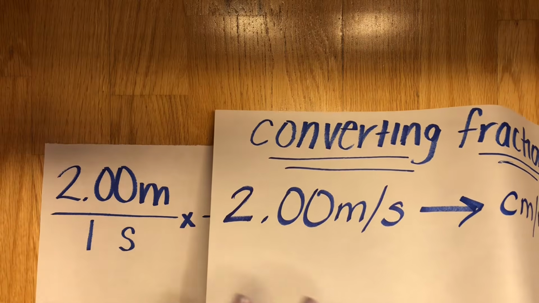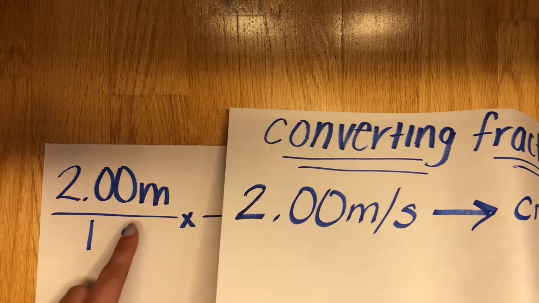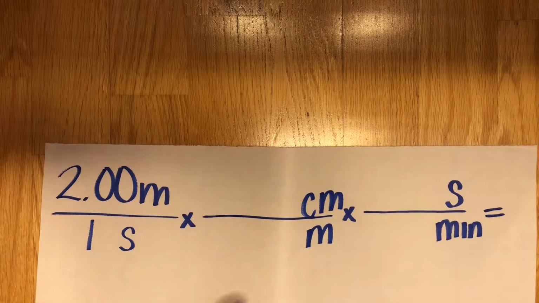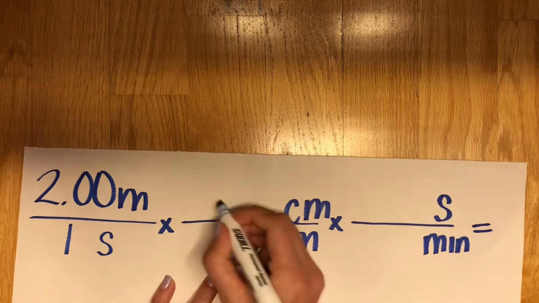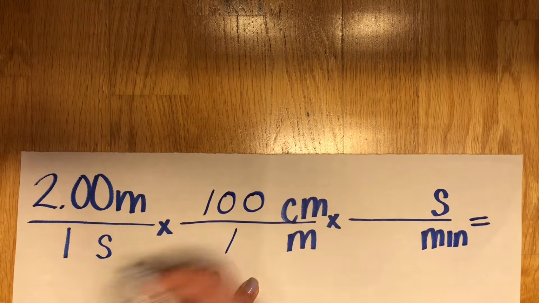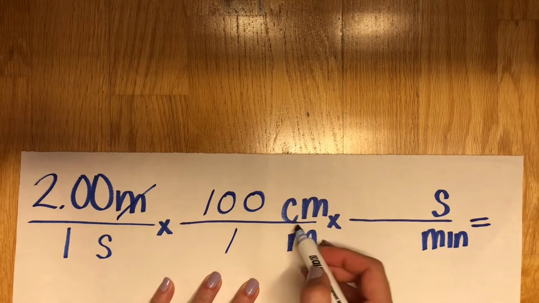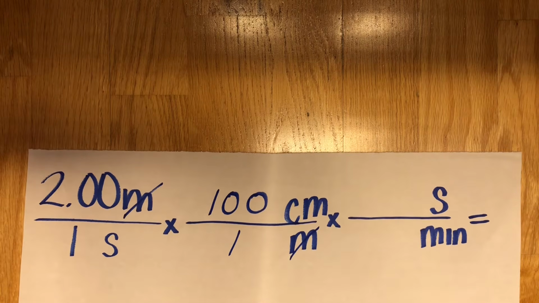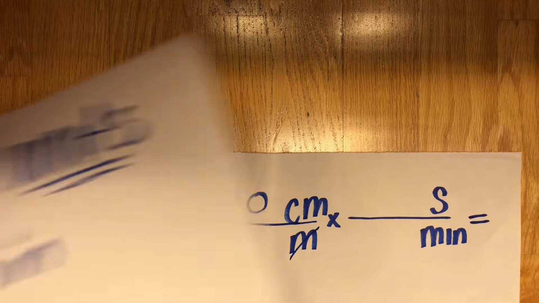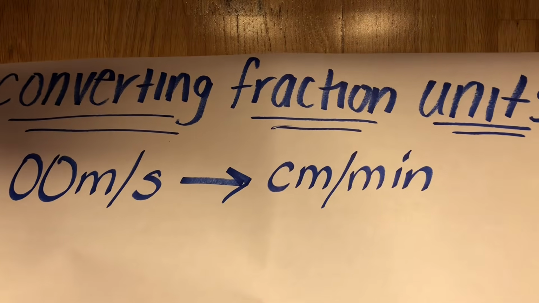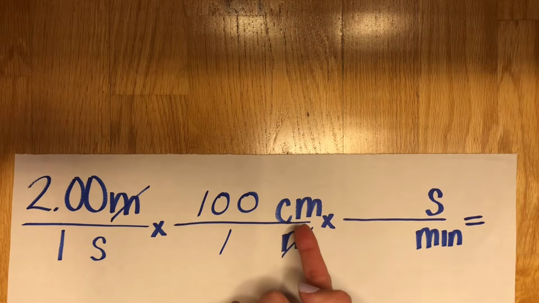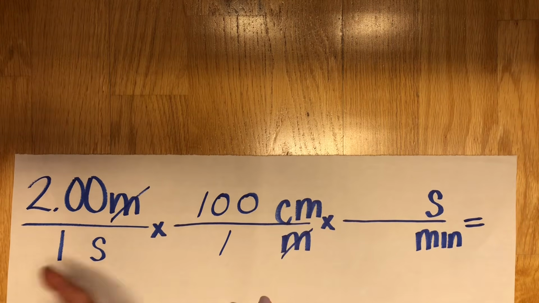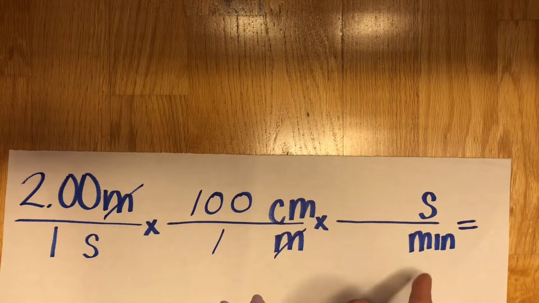Remember, formatting is the most important thing right now. Next, I'm going to multiply it by my conversion that I've used a few times already, and that's my meters per centimeter. So I have 100 centimeters and 1 meter. So I've already done the first part, and that's converting my meters into centimeters. If you remember, this was what I was asked. So how many centimeters per minute do I have? So my centimeters is great. It has not canceled out. It's still on the top. And my last step is my seconds over minutes.